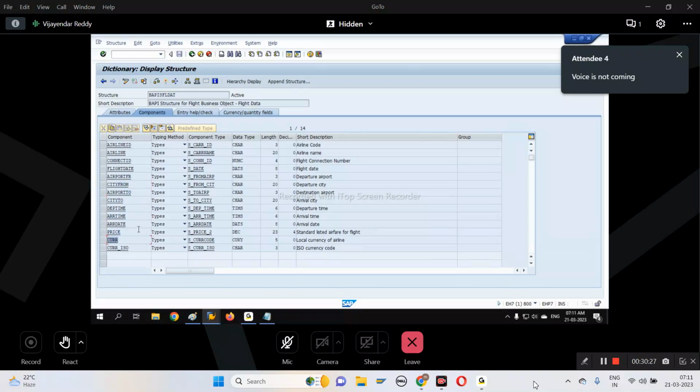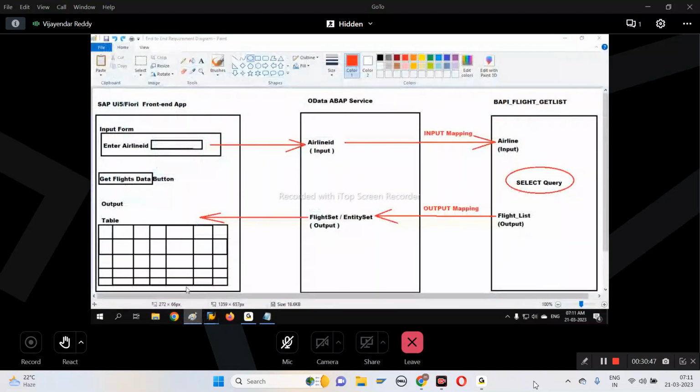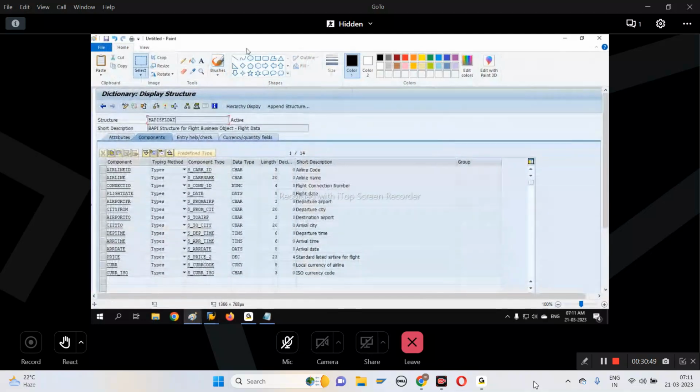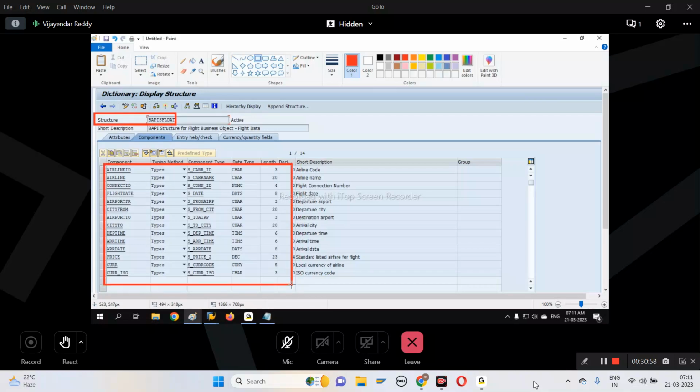And price, currency, etc. So all the list of fields are part of this structure. So I'm using the same structure in OData to import the same fields. So, okay, let me just take this structure here. BAPI SFL DAT structure. So it contains all this list of fields. And this is a structure used inside BAPI. The same structure we are referring in OData also.